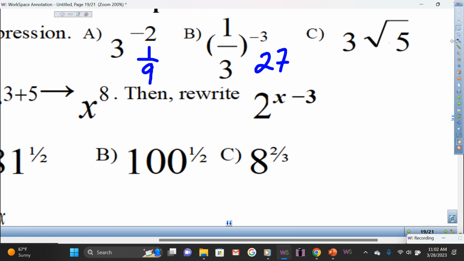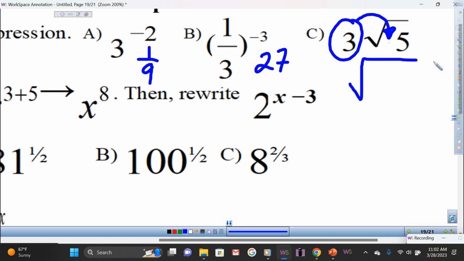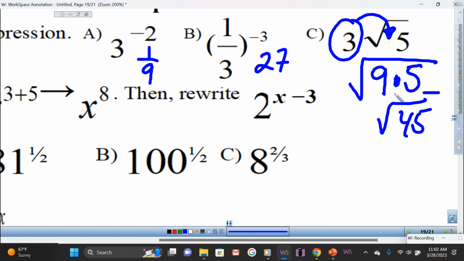Okay. So this 3, before it was outside of the square root, it was inside of the square root. What number was it inside of the square root? It was a 9. Is that correct? Square root of 9 is what? 3. But what's already inside of the square root? 5. So what is 9 times 5? 45. There you go.